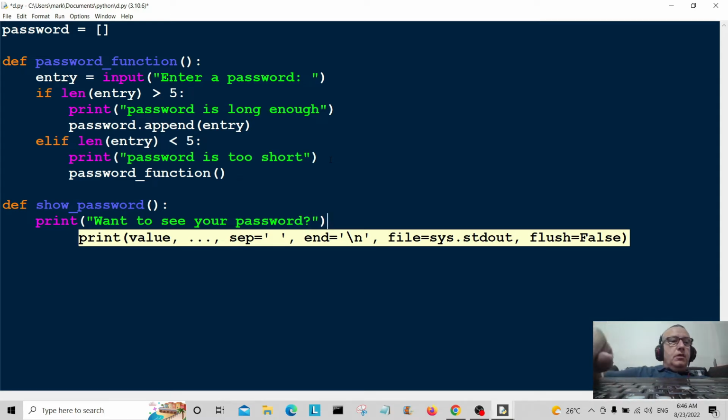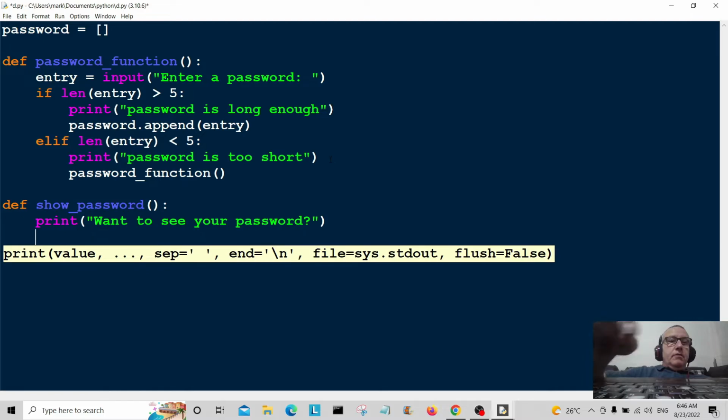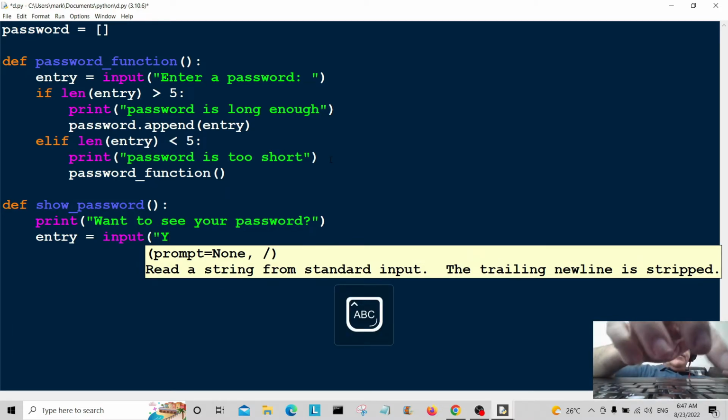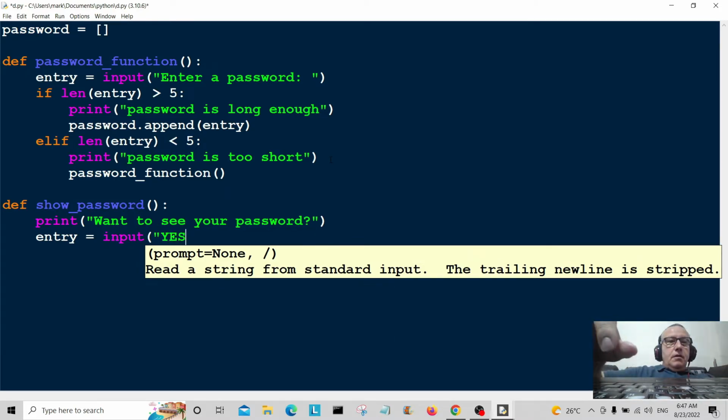Okay, to see your password. So we're going to have to get the user input here. Entry is equal to input. And we're just going to simply say yes or no.